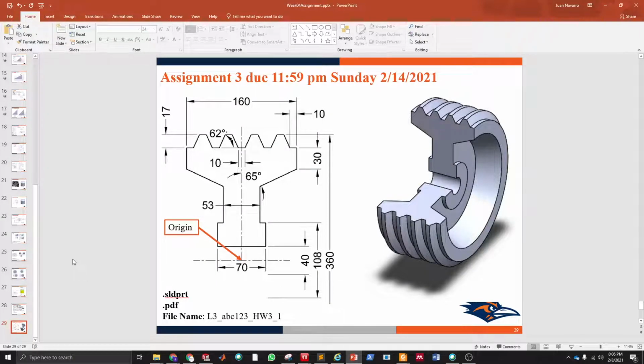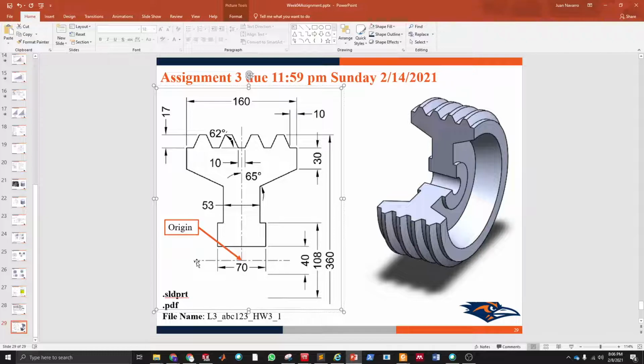So this homework might be a little bit tricky, but I'm gonna explain a few things here. So, of course, this is a revolution. It's a 3/4 of revolution, only 270 degrees. As you see here, I am placing the origin here in the center of this line and the center of this other line.